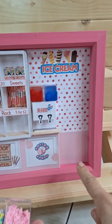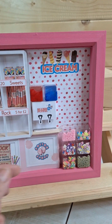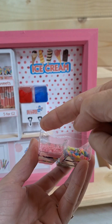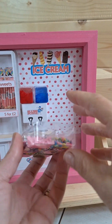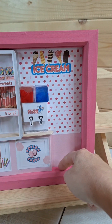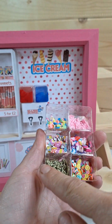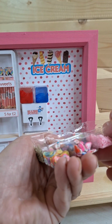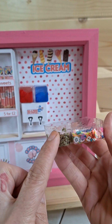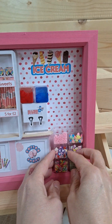So this should be more or less dry now. What we're going to do is place this in here. As you place this in this corner, it's so cute. Everything's cute. I don't want to put any tacky glue along this edge, I just don't want it spilling over the top. So you can add a little bit of glue on the bottom part here, because that's going to sit in the lip. Then run your tacky glue along this edge, and stop at this top square. So we're just going around here. There's no point putting it in the middle because it dips in, so this will not touch your frame. Once all your tacky glue is in place, a little blob at the back here and here, right the way along, just missing these top squares, you are then going to push this inside your frame.